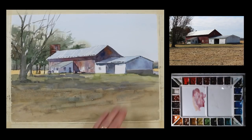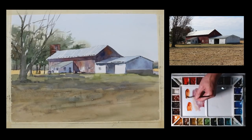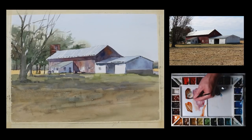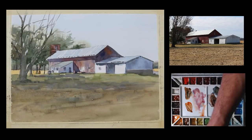Now, there's some darker shapes. I'm going to mix a dark color here, a variety of dark colors that I'm going to work with. Some burnt sienna, some quinacridone burnt orange, some royal blue. I'm going to mix some of those together. I have kind of a warm dark and a cooler dark. There's a little ultramarine. I'll take some burnt sienna and get more of a darker neutral out of that.